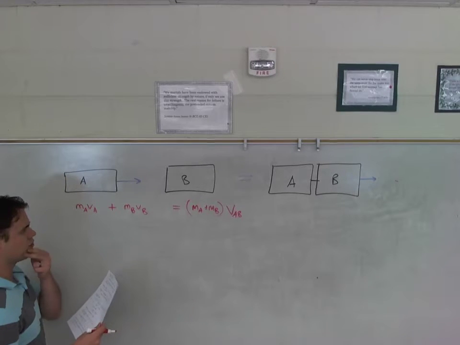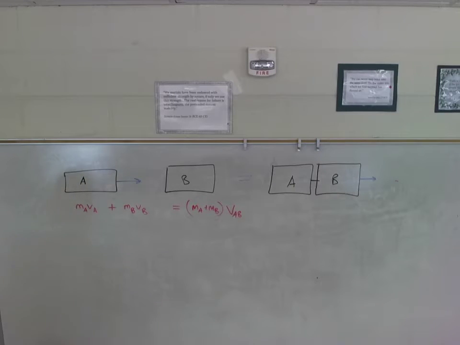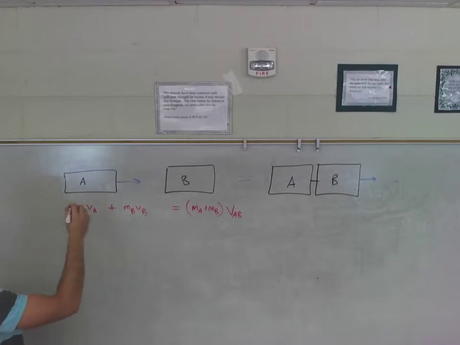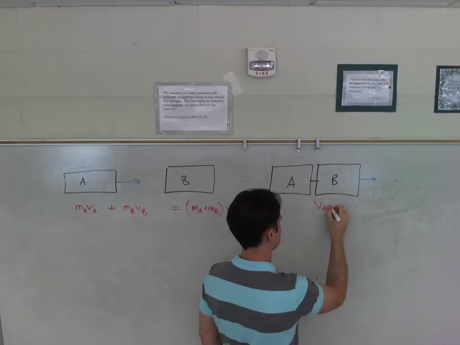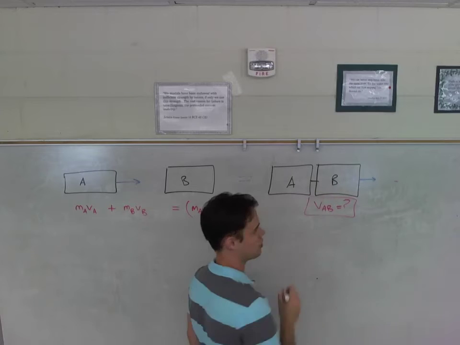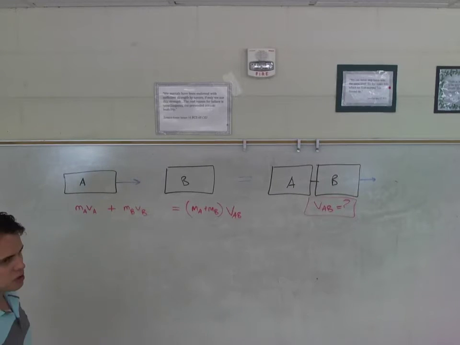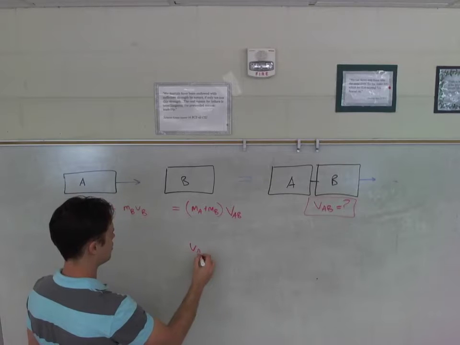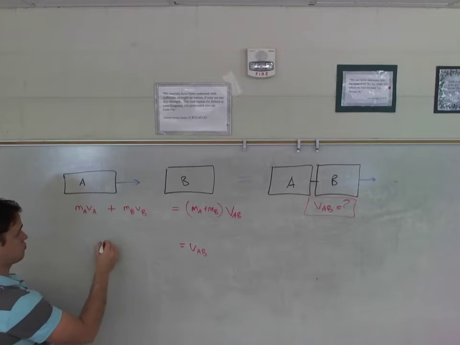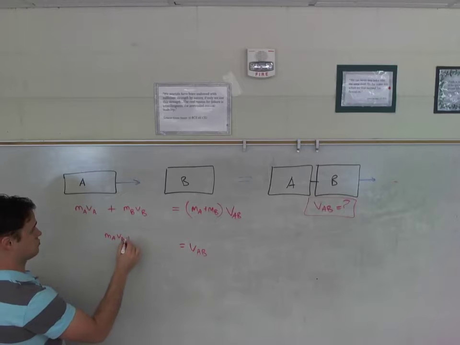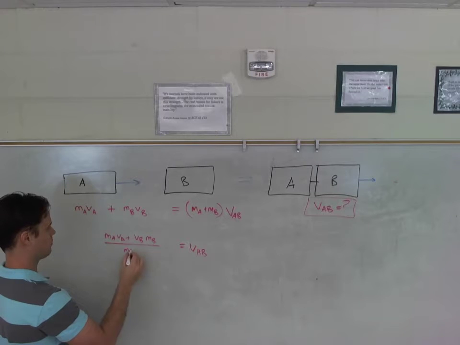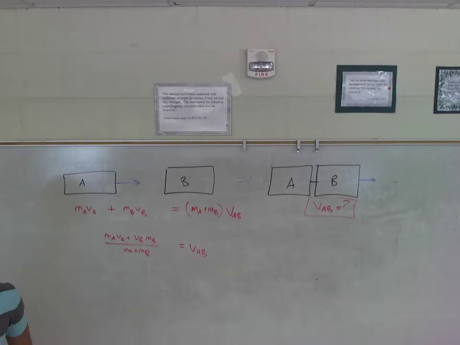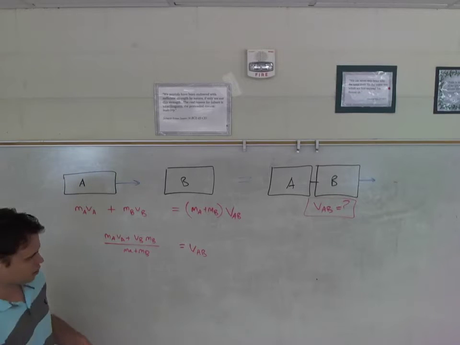So I think we just need to solve for what? What were we trying to find? Remember, we always should put that at the beginning of the problem. Maybe even before doing this, I should have put what we were trying to find. I'm trying to find this guy's velocity, right? I probably should have specified that at the very beginning. So we need to solve this equation for that. Isn't that going to be pretty easy? Don't I just go V_AB equals, and divide? Isn't that it? Just got to divide that over and you're done.